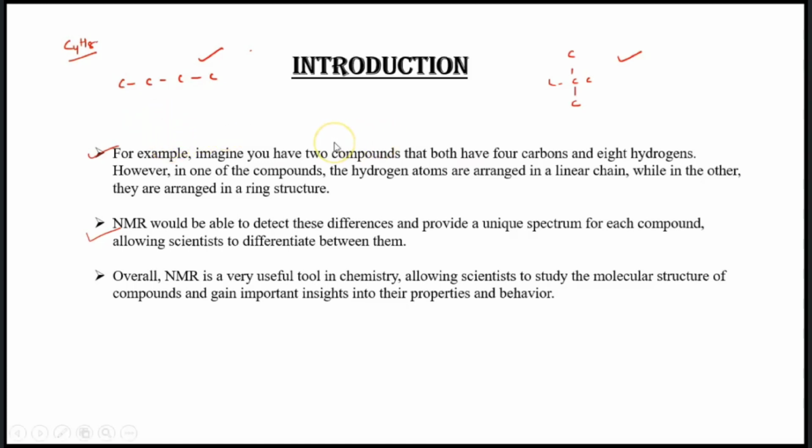Ultimately, if they are going to give different structures, they are going to give different responses in the NMR spectrum as well, right? So that is one thing about it, and therefore it is quite a useful tool in chemistry, allowing scientists to study the complete molecular structure of a compound and also gain important insights into their properties as well as behavior. So that is about the introduction portion of this particular topic NMR.